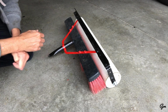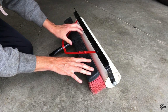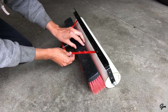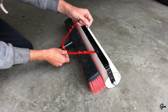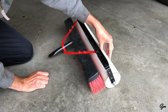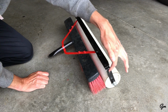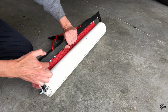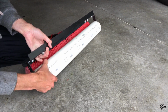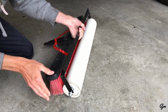So here's a closer look at the lawn striper fully assembled. We've got a head off of an old push broom that the handle had broken off of. The red braces are actually the bracket that used to hold the broom handle to the broom. I just took a hammer and straightened them out. They had a bend in them. Then we've got a 3-inch piece of PVC pipe that's filled with sand, a 1-inch angle iron, and two 3-inch L brackets on the back here that mount the angle iron to the roller and allow this to spin freely. And I'll take this roller apart and show you how that's assembled.